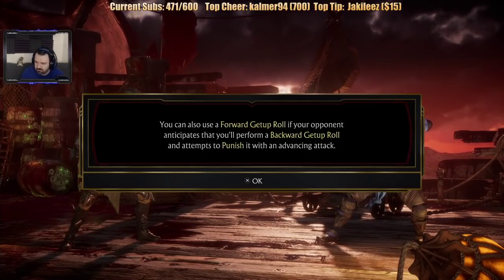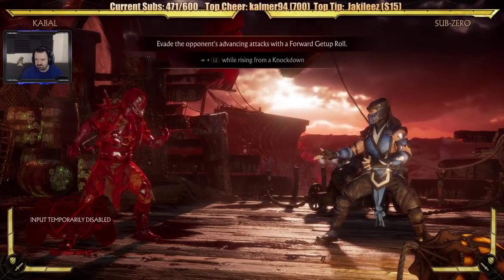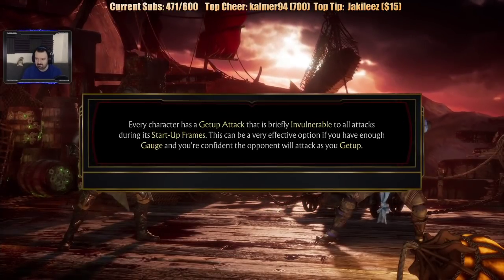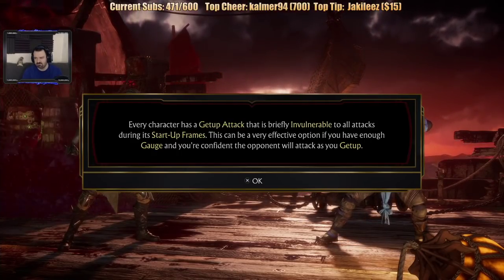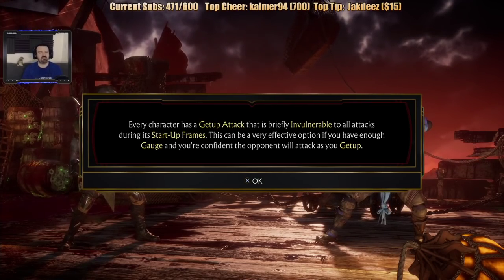You can also use the forward get-up roll if your opponent anticipates that you'll perform a backward get-up roll and attempts to punish it with an advancing attack. Every character has a get-up attack that is briefly invulnerable to all attacks during startup frames. This should be a very effective option if you have enough gauge and you're confident the opponent will attack as you get up.